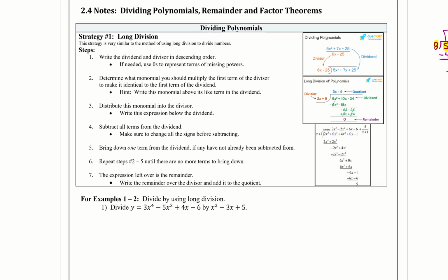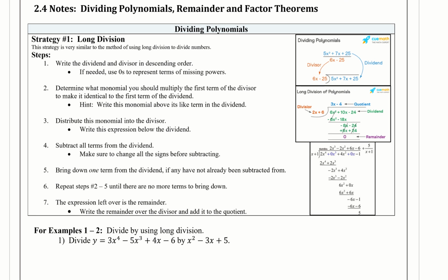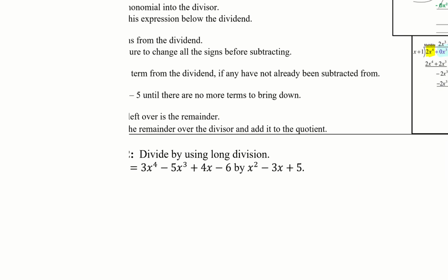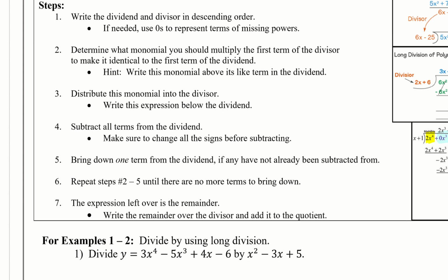Now I've got the steps written out for you as a reference in words. I'll let you kind of look at that on your own. There's also an example that you could look at. And one of the things that is important about this example is it does demonstrate that both for your divisor and your dividend, you have to have descending terms where no powers of x are skipped. In fact, if there is a missing power, you need to still have a placeholder in there with a 0. And so that would be important. So there's kind of an example here that you could look at on your own. And then again, there's steps written out in words.